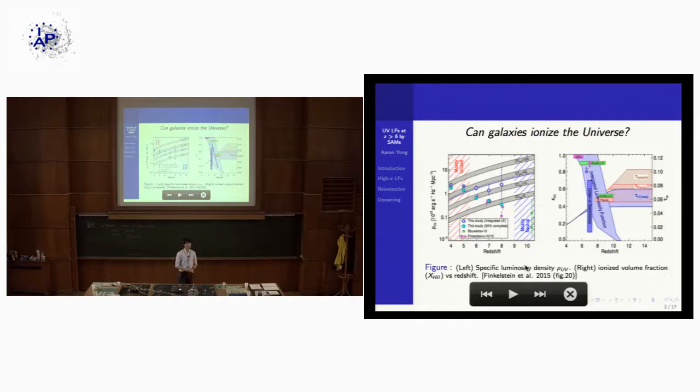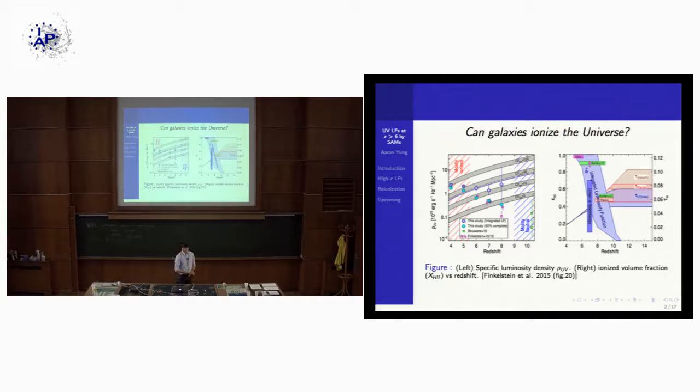Okay, so from a number of observations, we know that the universe is ionized. And so on the right are the modeled and observational constraints on reionization. And we know that happened roughly around z of 10-ish to 4-ish. And we will compare some of our results with some of these constraints later. So far, there isn't any conclusive theory that explains exactly how this happened and what made this happen. And we ask, can galaxies be the ones that ionized the universe?